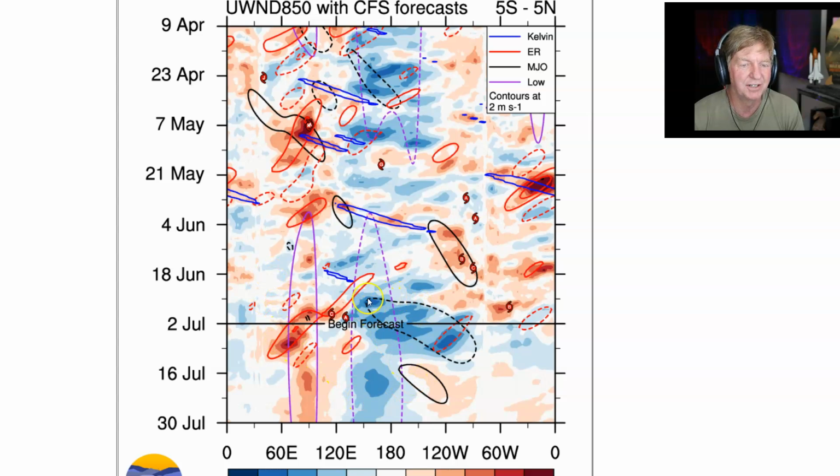You can see the inactive phase of the MJO showed up about a week ago, is making its way over the date line, should be east of the Kelvin Wave generation area proper, maybe in about 2 or 3 days, something like that. Easterly anomalies lingering. The active phase, the solid contour, one can assume it's actually over here today, making its way across. You see westerly anomalies trying to get a finger into the Kelvin Wave generation area, about a week from now, and then backtracking, having a hard time making the jump over the date line itself, and then remanifesting over in the East Pacific, about 2 weeks from now and on beyond that.